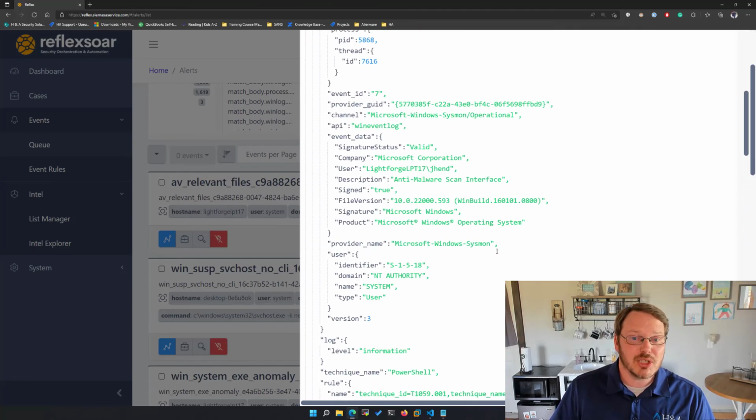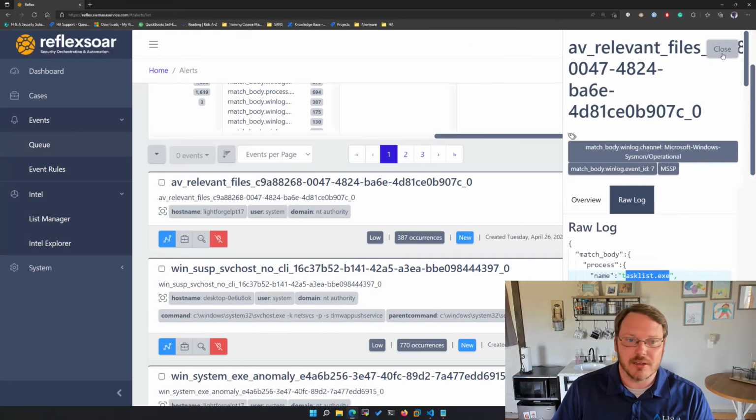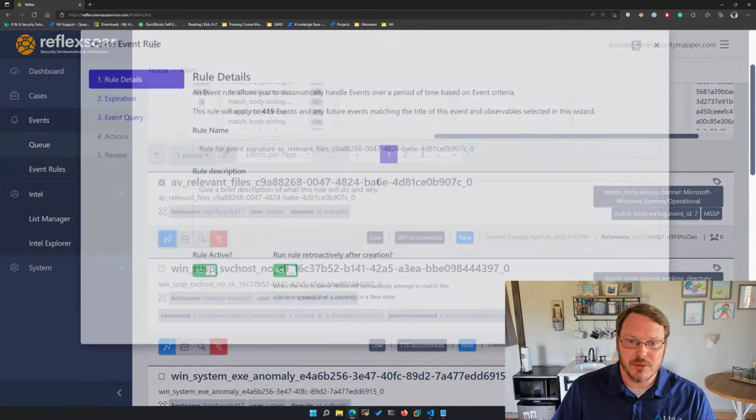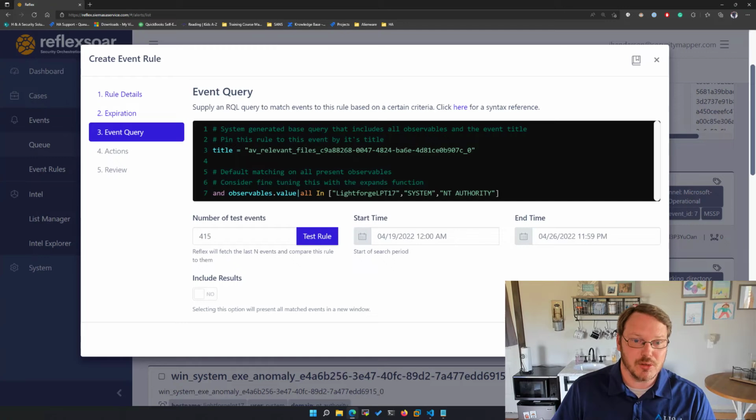So what I could do is try to create some rules in here, saying something like, let's do task list here. Maybe that's legit, and I want to ignore that or tag on it or merge the case. Again, you kind of get the feel here. Well, let's do an event rule, and let's just see some special RQL syntax I can do for this.